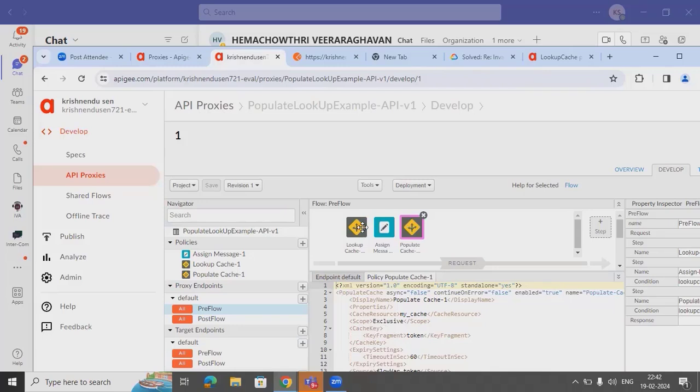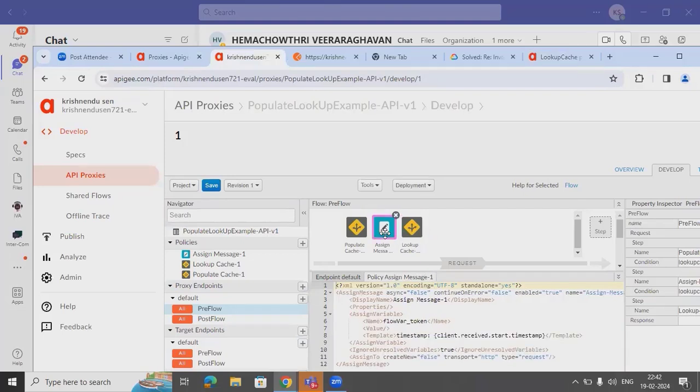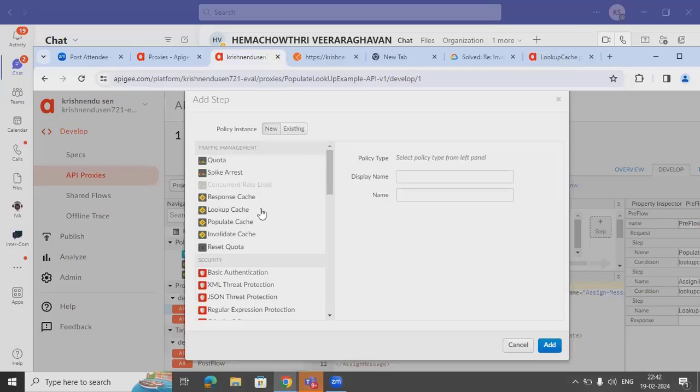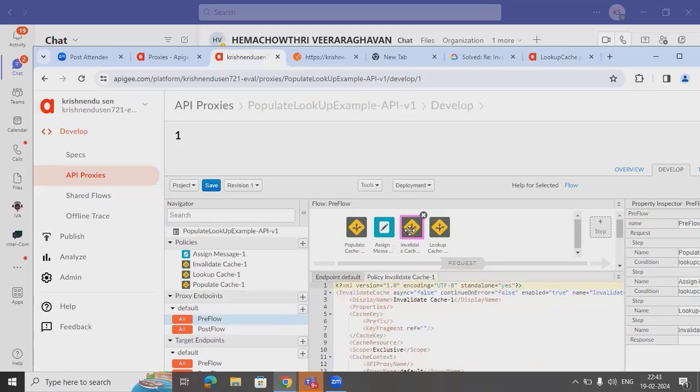First we have to write, populate cache at the beginning, and then we will read it from the lookup cache. Before reading it, we will use the invalidate cache policy. Use it before the lookup cache.